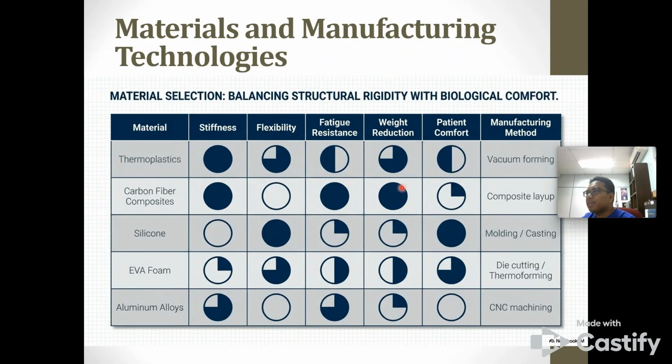And finally, it can also be associated with patient comfort. Basically, when the material is soft, it can contribute to patient comfortability, like silicone and foam. But some devices that have high stiffness may not be so comfortable for the human, because it's hard, due to the value of the stiffness.